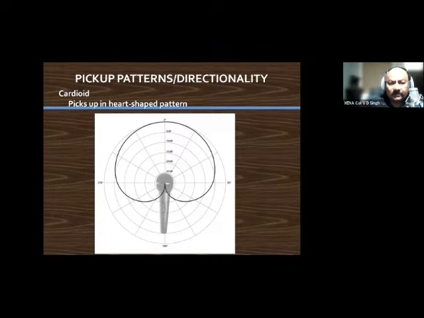Whereas in a cardioid, which is a heart-shaped kind of pattern, why is this pattern heart-shaped? Because this is the pattern in which sound is picked up by the microphone. So you'll find that maximum pickup is from the front side, and pickup becomes lesser as you go on both sides. So this forms a kind of cardioid pattern. Pattern means it is an imaginary thing, but this pattern shows the pickup zone of a microphone.